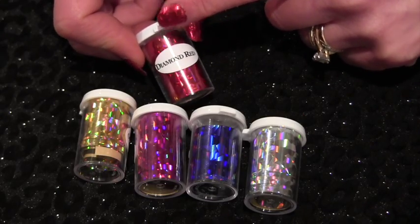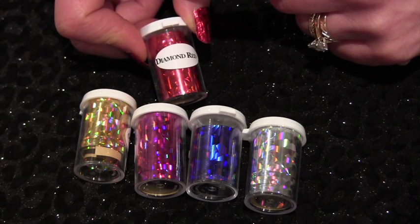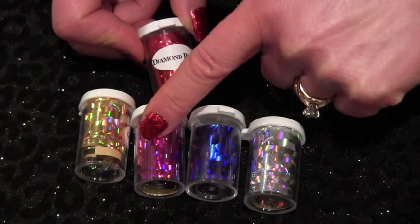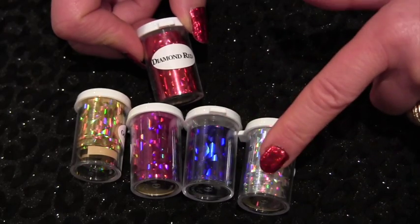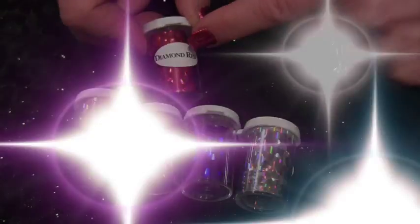This beautiful diamond foil pattern comes in other colors as well. It comes in this gold crush color, this fuchsia crush color, this cobalt blue, and silver crush, which looks like diamonds. I think you'll love them all.